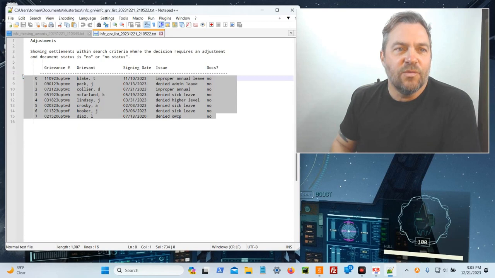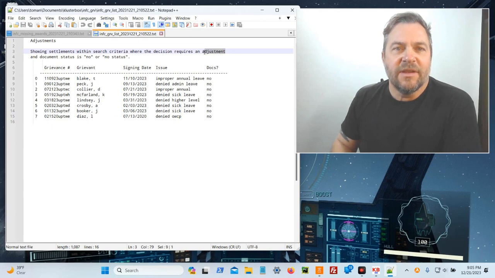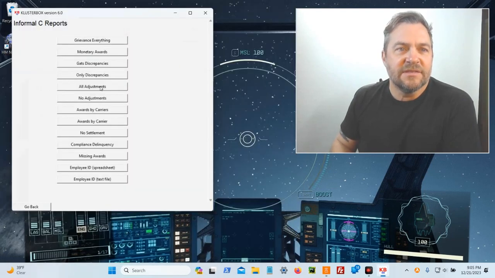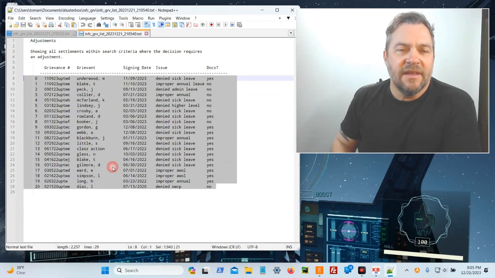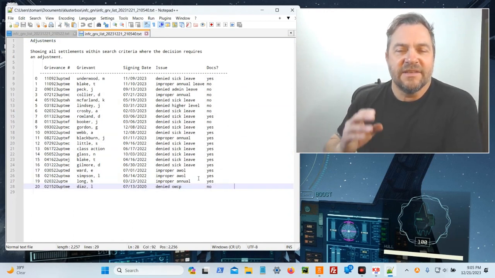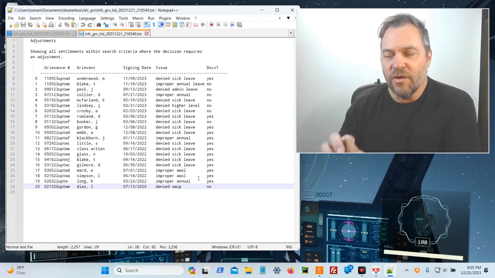And that only shows up where the settlement requires an adjustment. And there's another report for all the adjustments, and that's only going to show up if adjustment is in that decision category. So just stay on top of that.